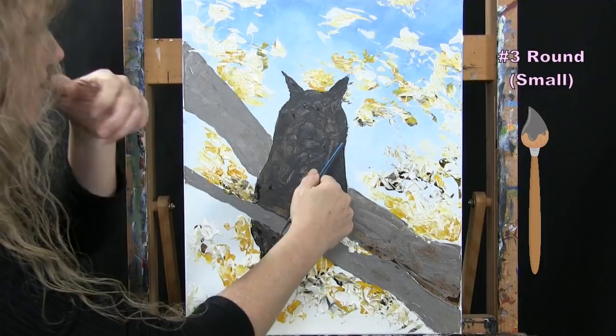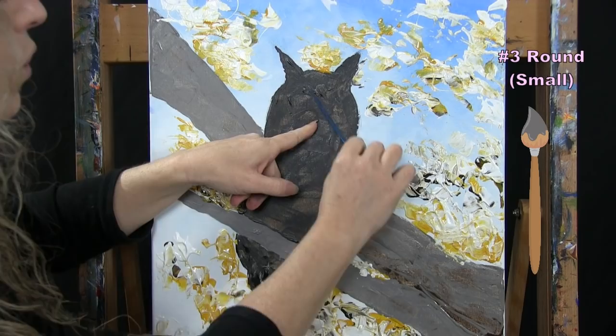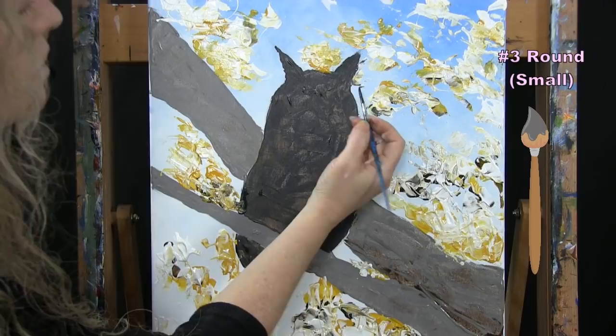So if you can imagine your original circle somewhere in through here, your nose, or your beak, has to go almost dead center, so somewhere about there. But it has this forehead, so I'm going to put the forehead on first, and then everything else will work its way around that. So my forehead is going to come from the middle of my ears, and it's going to almost come right down into the center of my face. So I'm really just going to, ooh, I need it a little lighter so you can see it.